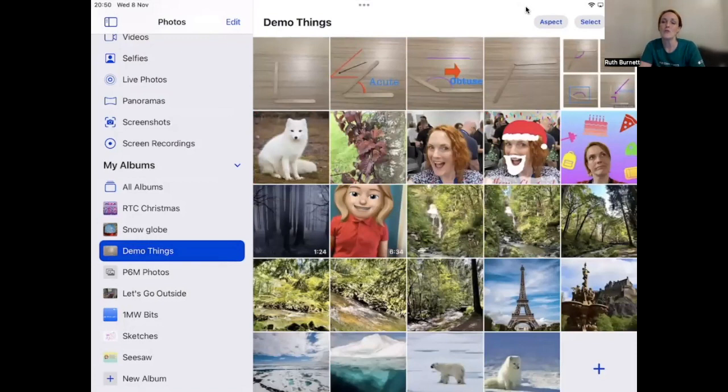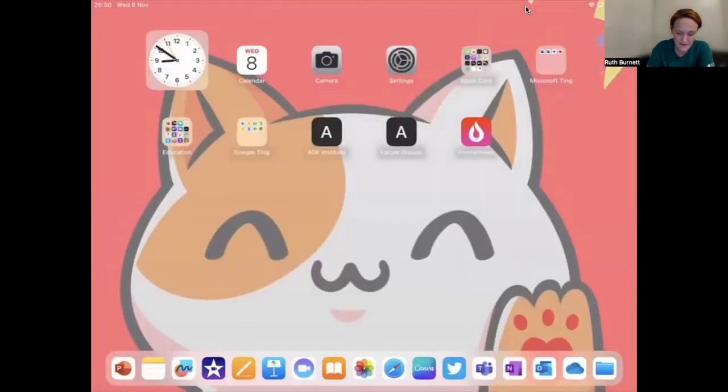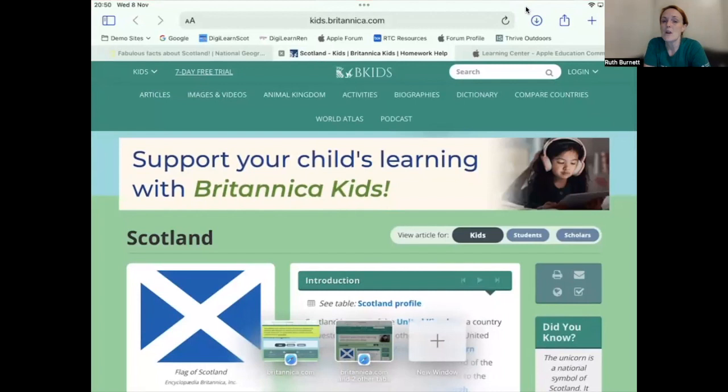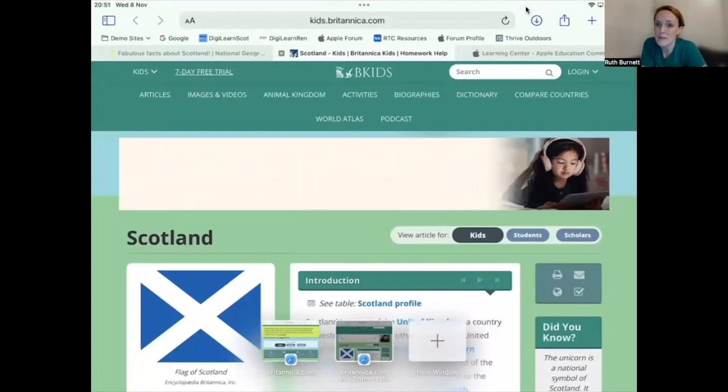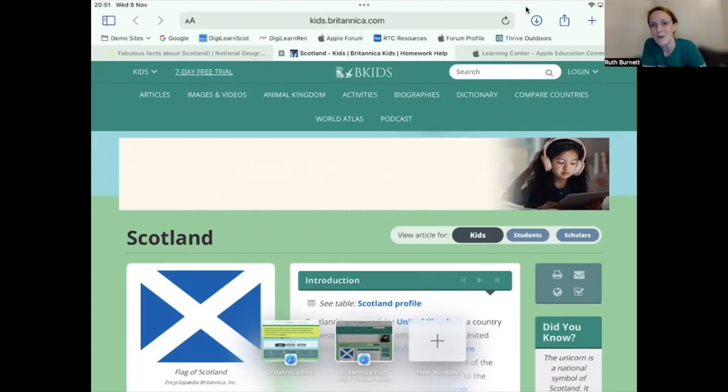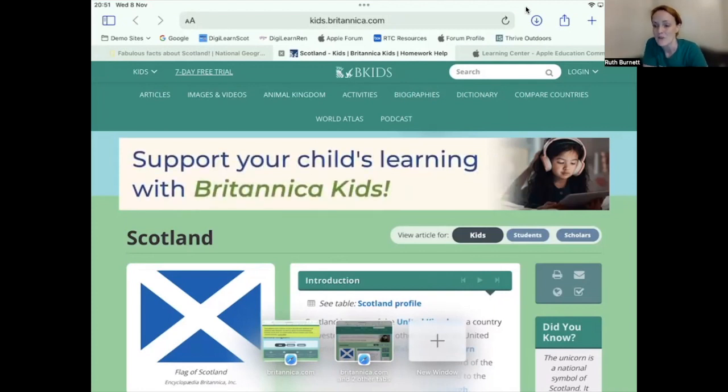But what we're going to move on to now is Safari. And let's have a look at some little tricks that might help you and your learners use Safari in a really interesting and productive way. So let's go into Safari. So Safari is our browser that comes on our Apple devices. And you'll see here, we are going to be researching Scotland. Scotland topic, January is coming up, it'll be here before we know it, and often we are looking at researching Scotland. Now, we have our website here.